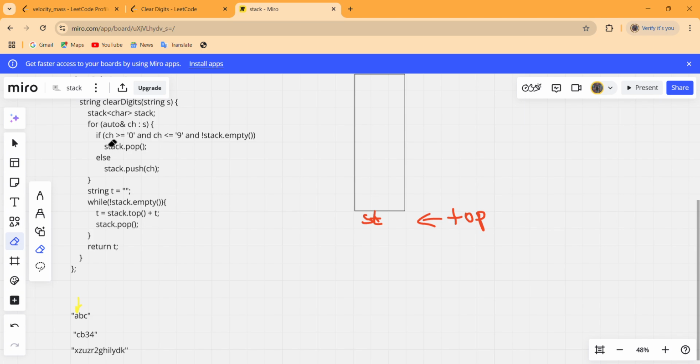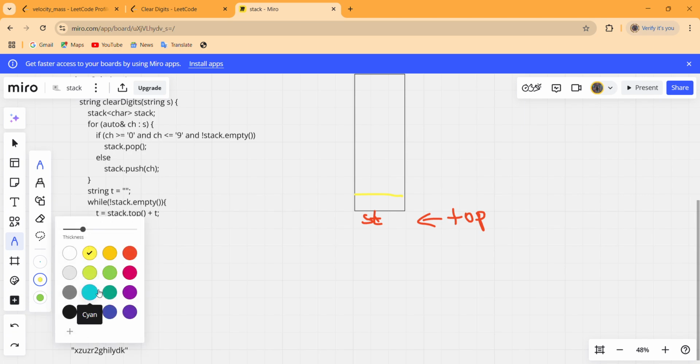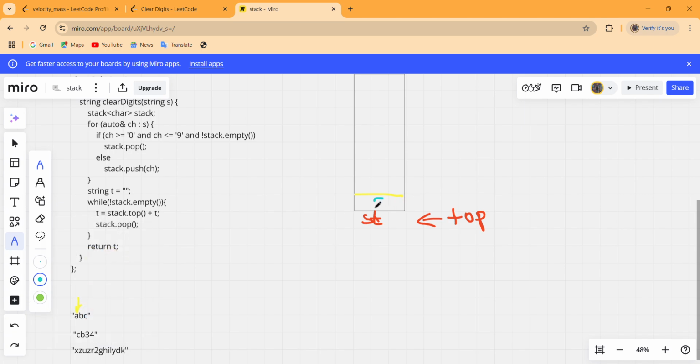If this condition is not true, then we have to push that character onto our stack. That means push our a onto this stack. Let us change the color of this. Here a will be pushed, and our top is now pointing to this character.